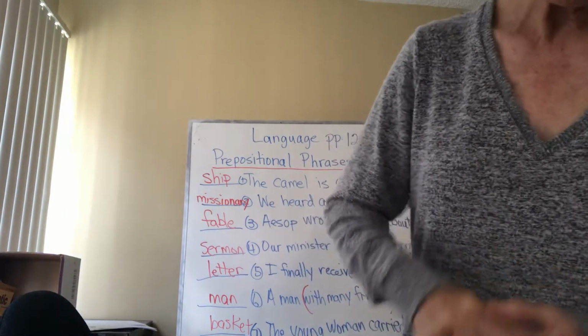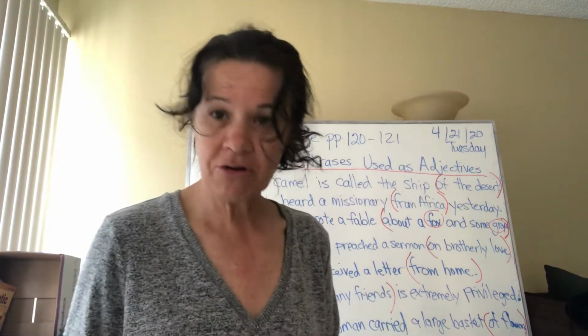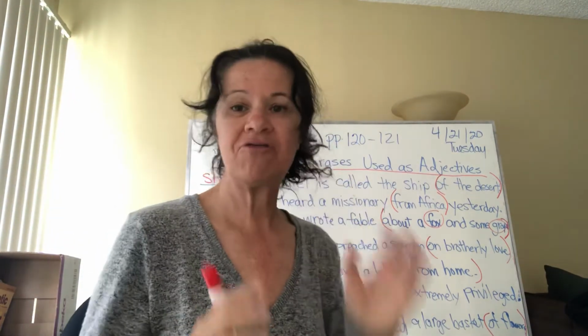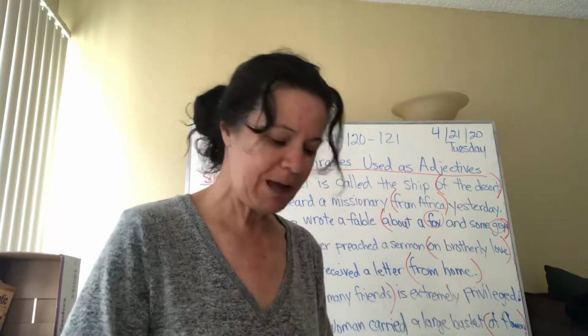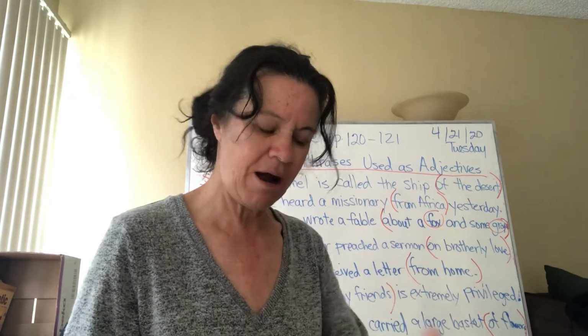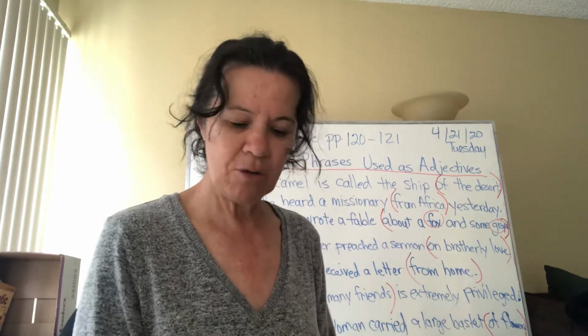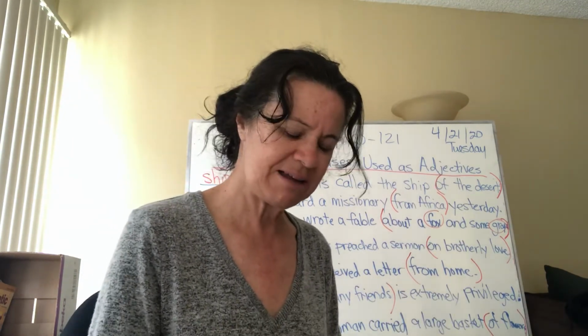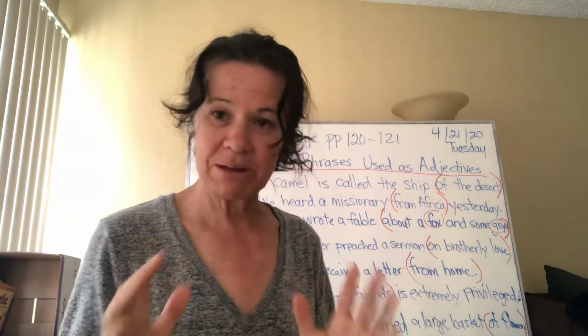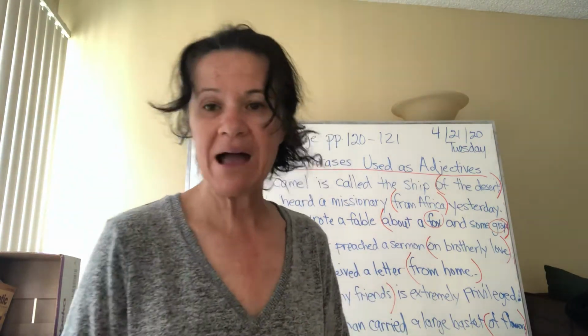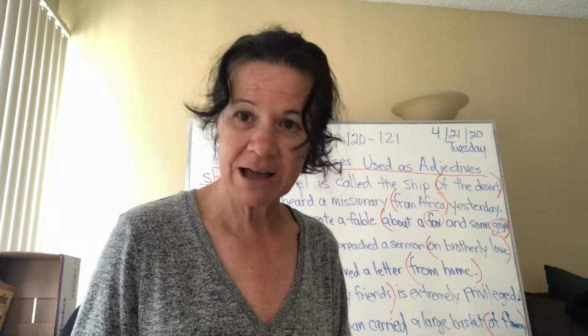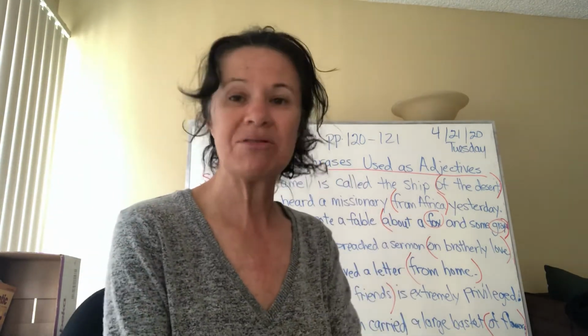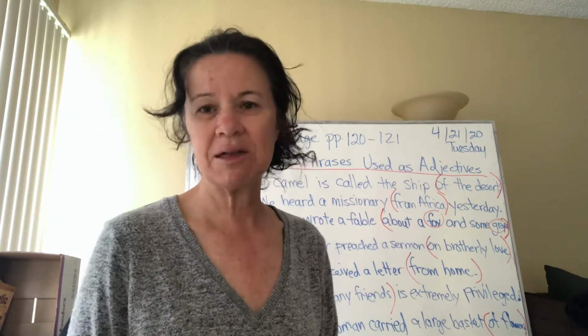So you're going to do numbers 8 through 16 on your own. Follow that same pattern. Find your prepositional phrase. Look back at page 115, excuse me, to see where your prepositions are listed. If you didn't write them down on a 3x5 card or on a piece of paper, that might be easier, like I said in yesterday's lesson. And so find your prepositional phrases, put them in parentheses, go back, find the nouns that they are modifying, giving us details about, because remember in this particular lesson, they are giving us details about nouns.